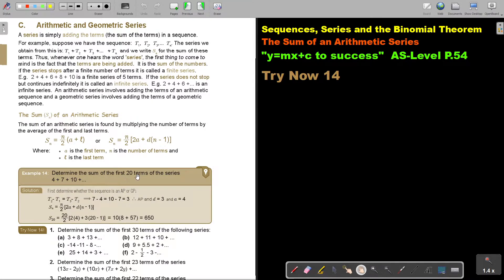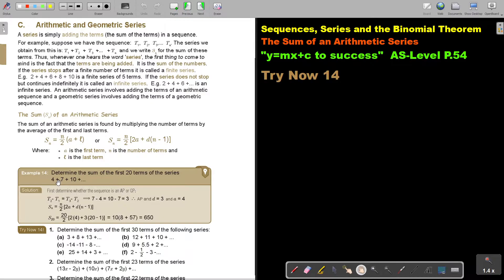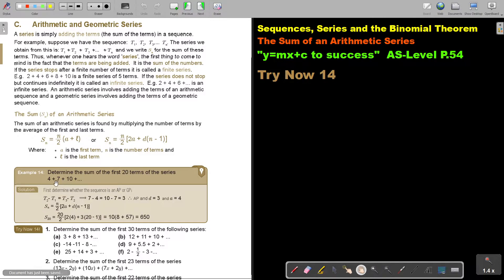Let's look at an example. Determine the sum of the first 20 terms of the series. If I'm looking at this, I can first determine it's an AP. I can see the difference is three. So, they're adding three every time. First, determine whether it's an AP or a GP. Then, they give you the first three terms. So, I will use this formula. I'm just substituting and I take 650. Very, very basic from ordinary level. So, I want you to stop the video and I want you to do number 1F as well as number 2.